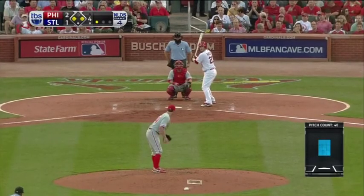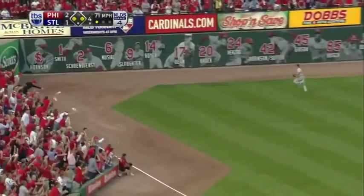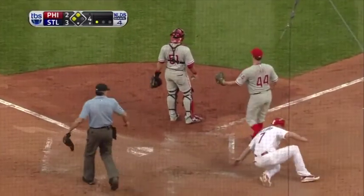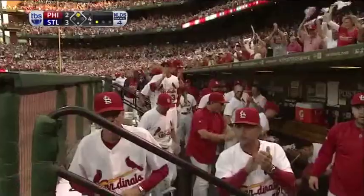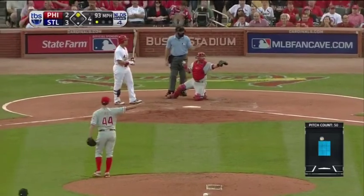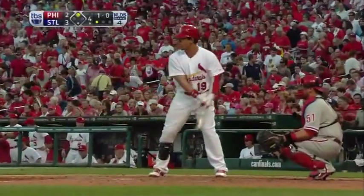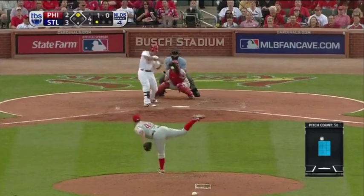And David Freese, the batter. And there's a shot, base hit down the left field line into the corner. Berkman will score the tying run, and they're going to wave in Holliday, and he will play at the plate, slides in safely, and the Cardinals lead 3-2. David Freese with a 2-run double. Cardinals leading 3-2. John Jay, the batter, and he holds up and takes ball 1. Jay bounced to second his first time up, and Freese with a clutch 2-run double. And the only out of the inning was the superb catch by Pence in right field.